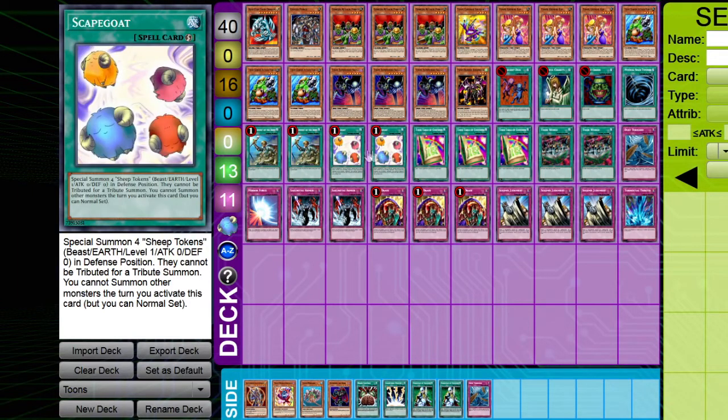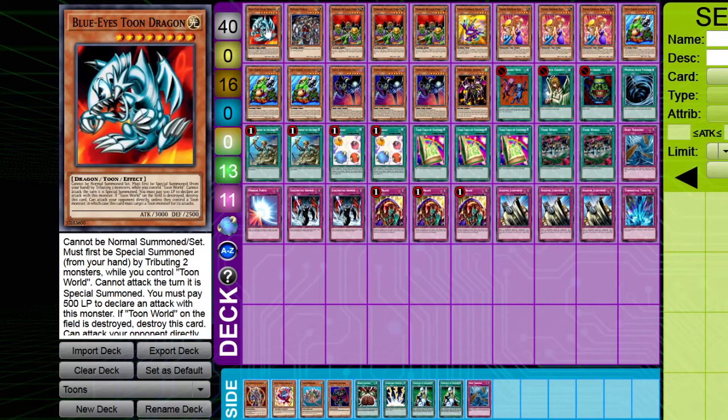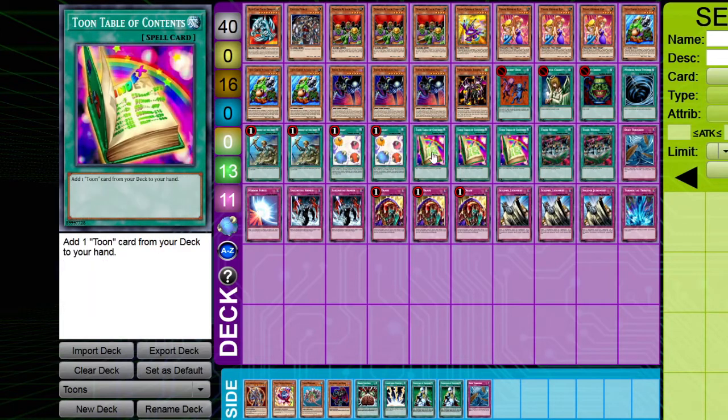Then, as I mentioned earlier, I have two Scapegoat. Three can clog really badly, but we want to have it not only to protect our life points, but also to more easily summon our Toon Summoned Skulls and Toon Blue-Eyes. The three Toon Table of Contents, no reason not to run three.